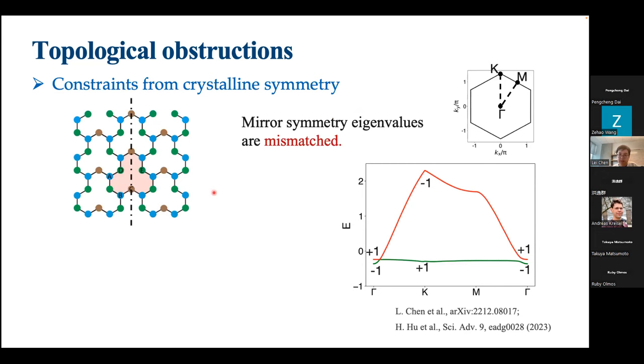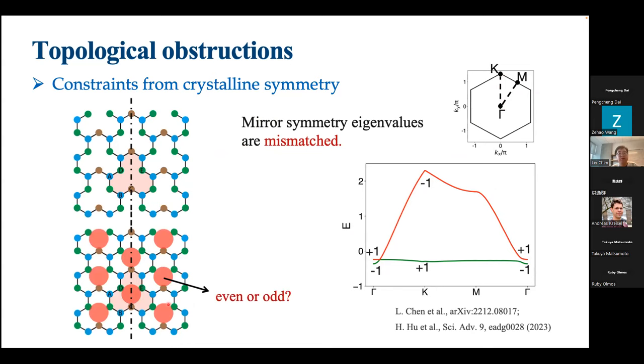And I will illustrate this point in a simpler case. Suppose we have this type of lattice, which I will discuss later, and which I call the Kondo lattice. And suppose this kind of lattice only has one kind of symmetry, which is the mirror symmetry. We can calculate the irreps, or the eigenvalues of this mirror symmetry, for these different bands. The salient feature is that along this gamma-K line, which is a high symmetry line of this mirror symmetry, if we focus on these flat bands at the K point, the mirror symmetry eigenvalue is going to be plus one. But at the gamma point, the mirror symmetry eigenvalue is going to be minus one. And the contradiction comes when we try to use a single orbital to capture all these flat bands, because we don't know which symmetry eigenvalue we need to associate with these localized Wannier orbitals.